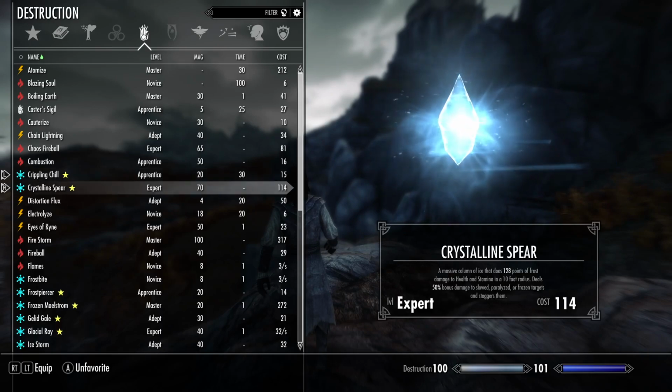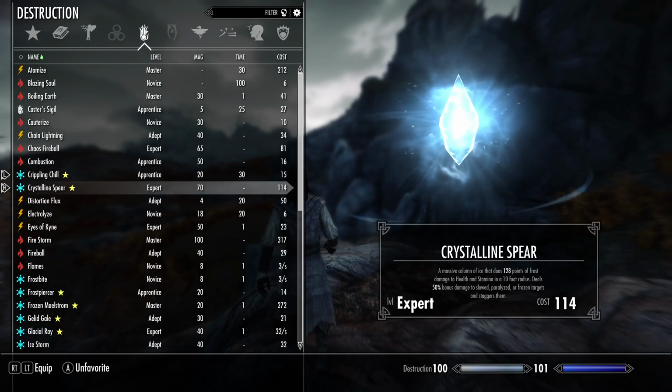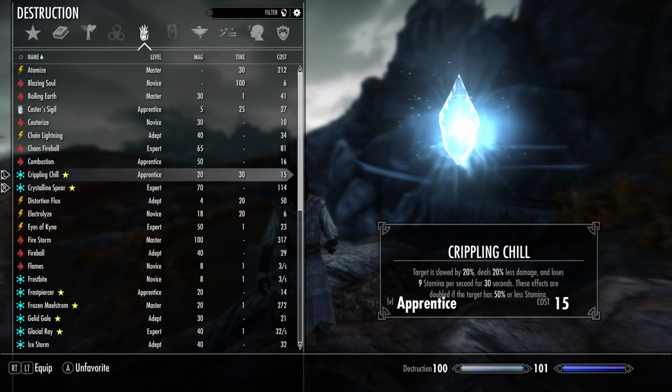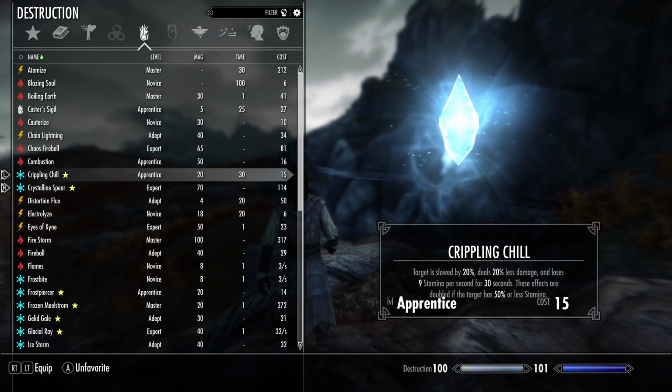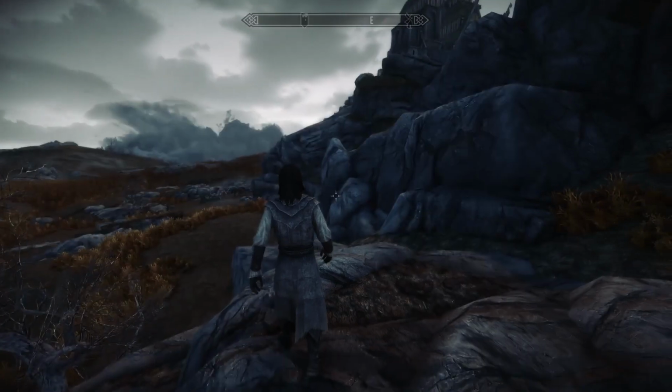Just in case it doesn't do any damage, our next one is Crystalline Spear, a massive column of ice that does 128 points of frost damage to health and stamina in a 10-foot radius, deals 50% bonus damage to slowed, paralyzed, or frozen targets, and staggers them. So these two should actually work really well in concert, because obviously Crippling Chill will slow, and then Crystalline Spear, if the enemy is slowed, does extra damage.